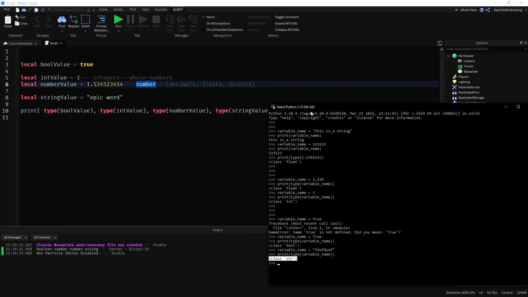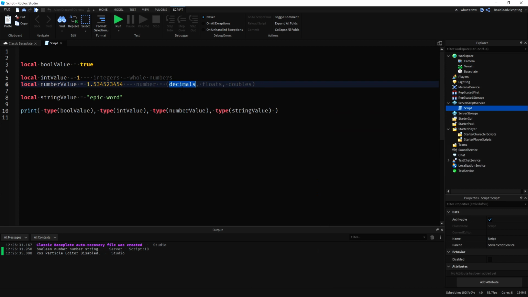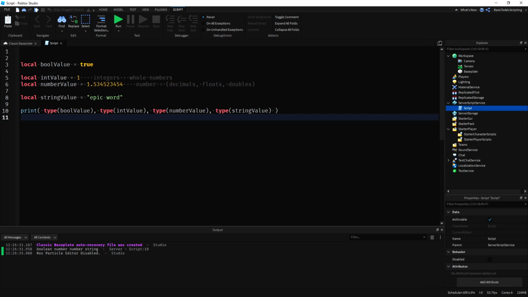So you can see Python and Lua are very much the same. It's more that you have doubles and floats, and they do work differently, so it's important that you change the types. I won't go into it though. You can have a look at Python tutorials for that. But generally, Roblox makes it very easy to work with decimal numbers because it's just under one thing, which is number. But yeah, hopefully you've learned quite a bit about variables here.